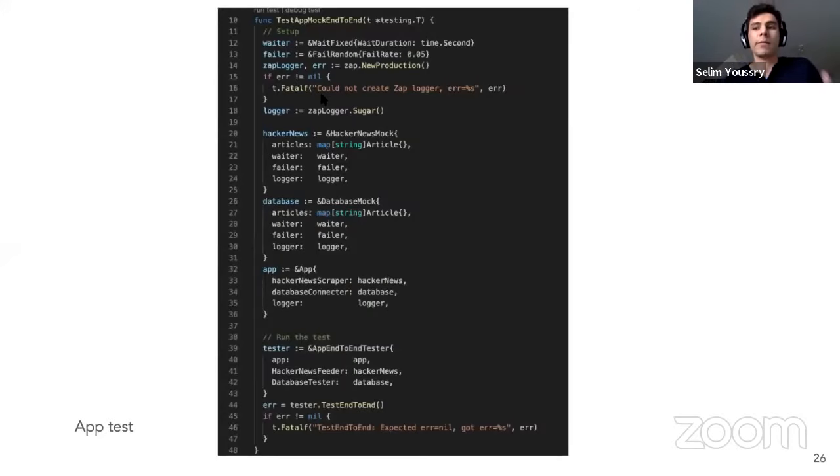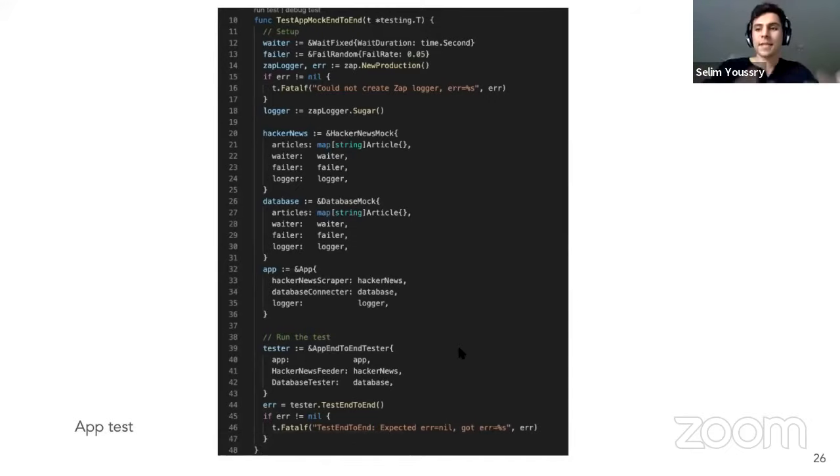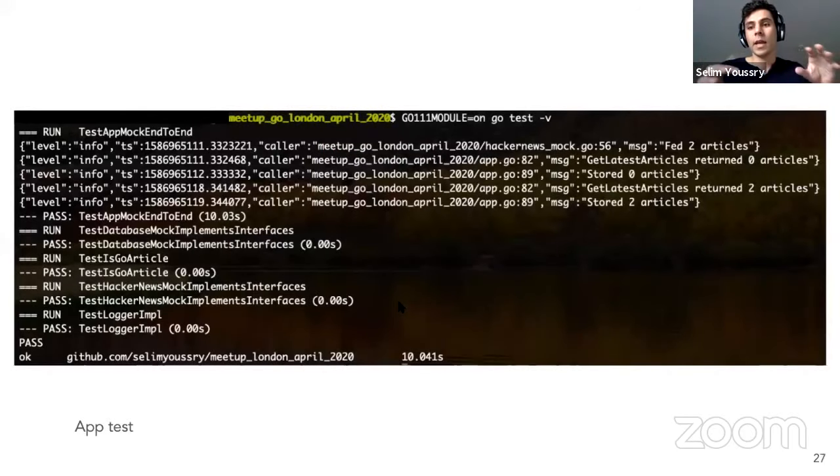And now we can finally wire everything together and feed that mock Hacker News, a mock database that I didn't show, but you can check out the code, with that app. So you can see that the only thing the app takes as input is that mock implementation of the Hacker News scraper and a mock implementation of a database, and then you can just run an end-to-end test on it. And so then you're really test-driven, if I may. You have already written some code that works, and in fact, the test passes. So now you have a test that passes. The only thing that you have not done is implementing the external parts of your system.